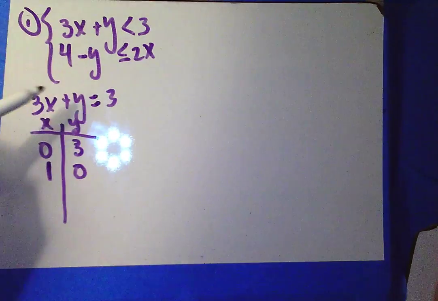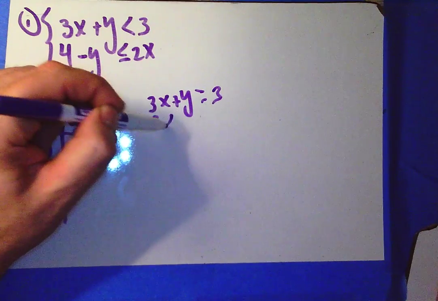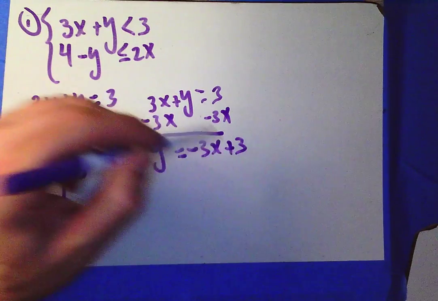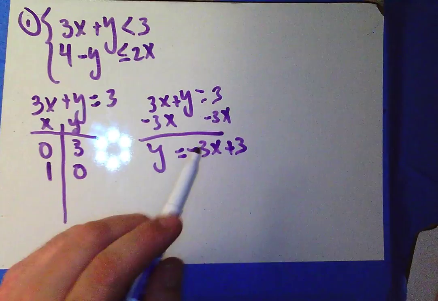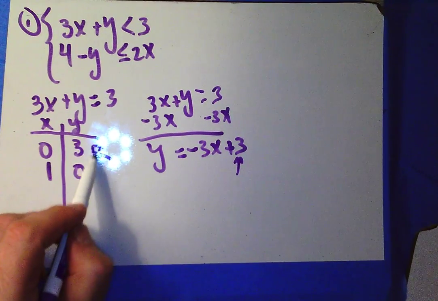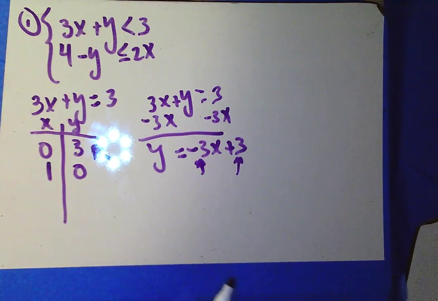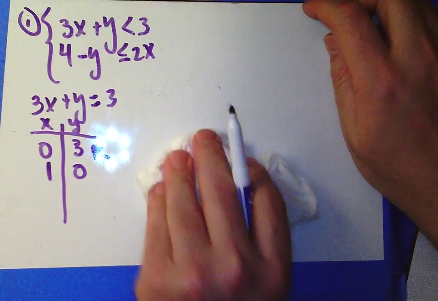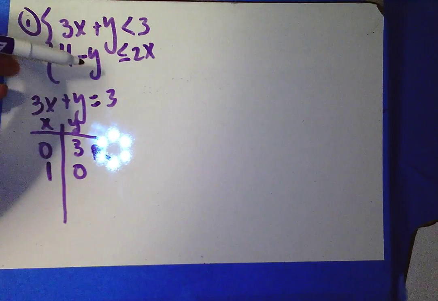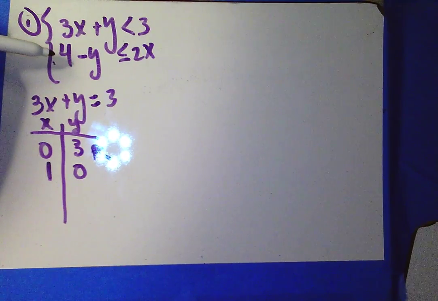Now that doesn't mean I can't subtract 3x from both sides and have y equals negative 3x plus 3. Instead, I now have the same y-intercept that we found over here, but I could use my slope of going down 3 and over 1. So I like using intercept form when I'm given intercept form, which is standard form, and I like using slope and y-intercept when I'm given that. But in this one, I'm not given either.